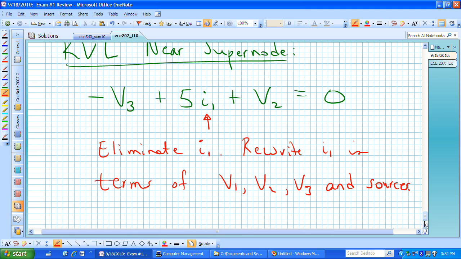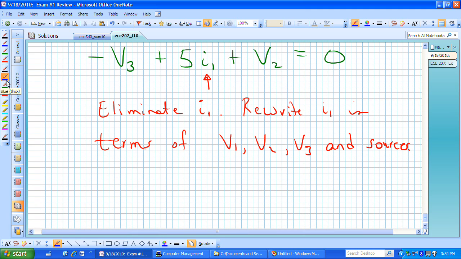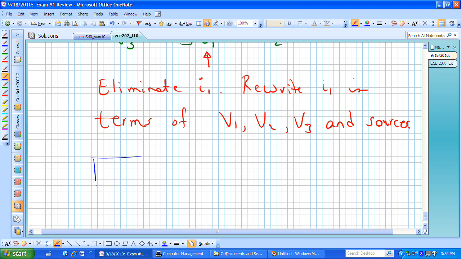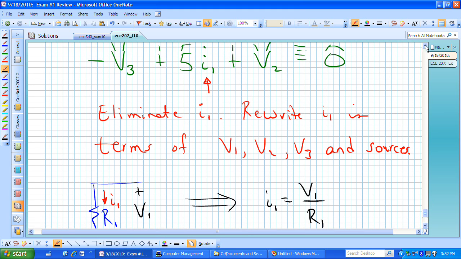If we look back at our circuit, I think you'll find that on the left-hand side we had a resistor, R sub 1, and that resistor actually was where I sub 1 was defined. It was the current through that resistor, and we defined this voltage drop to be V sub 1. That now allows us to relate I sub 1 via Ohm's law to the node voltages, and in particular we know that I1 is simply V sub 1 over R sub 1. That allows us now to replace I sub 1 in this equation. R1 is just 1. This is now V sub 1 over 1, or V1.